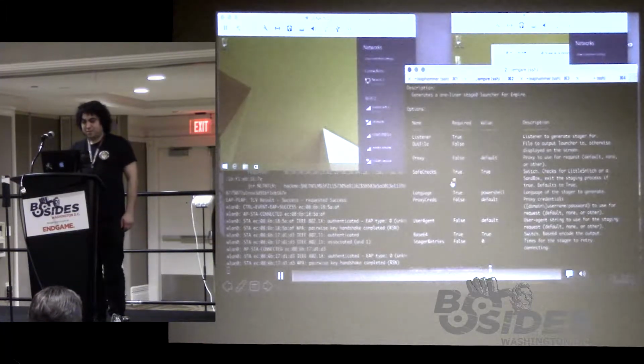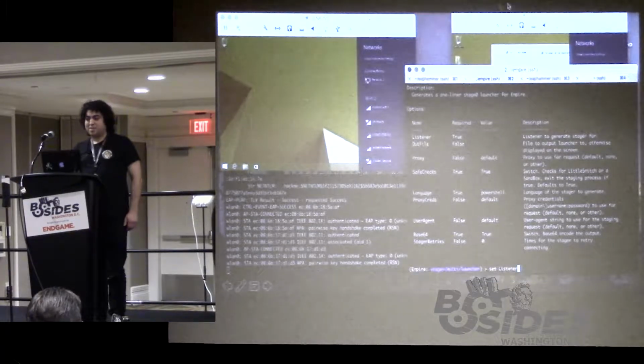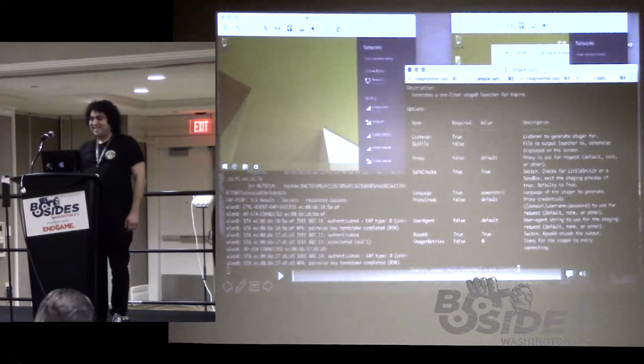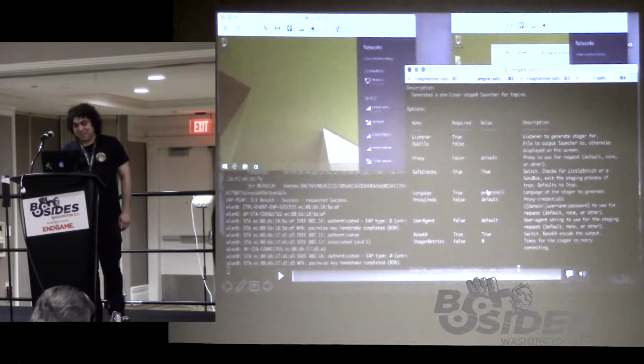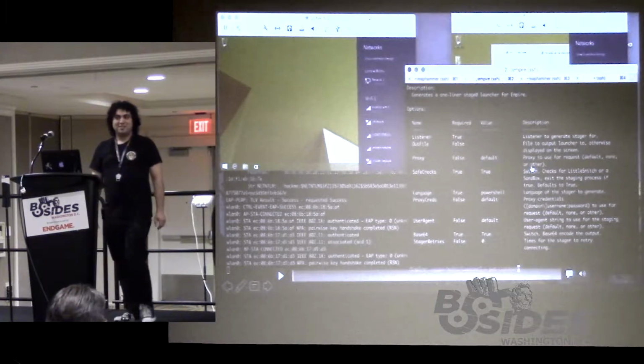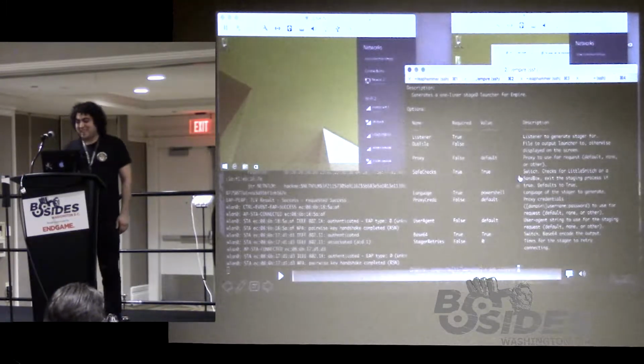So, quick demo of what this would look like. We have Leroy and Jenkins as our victim devices here. Leroy's in the top right. Jenkins is in the top left here. We have our attacker. Anybody here ever use Empire? You again. So we have an Empire instance running here.